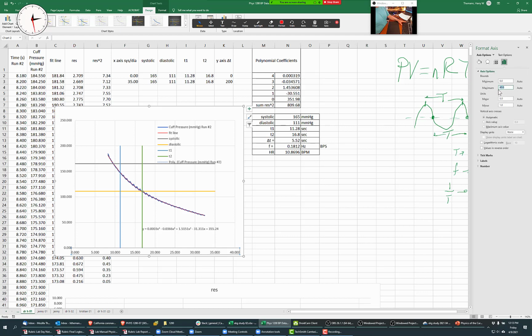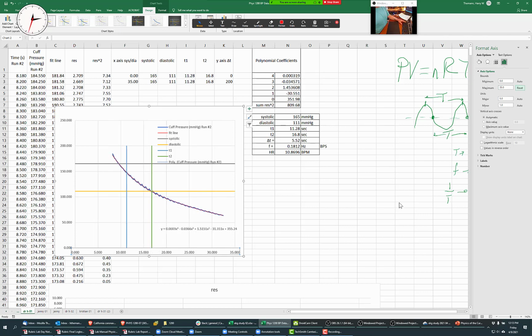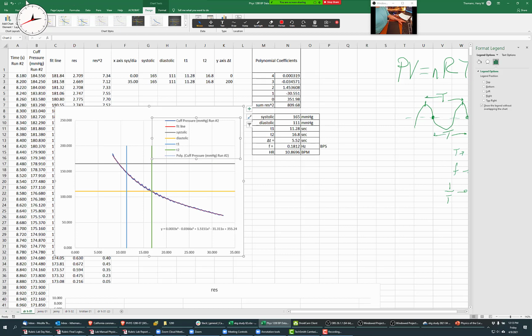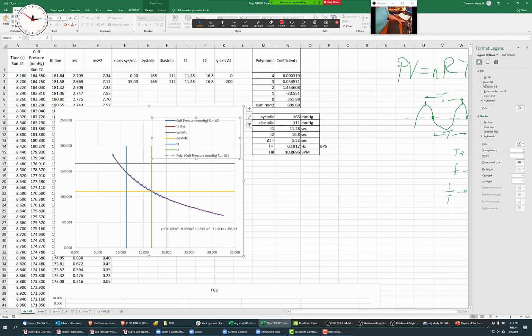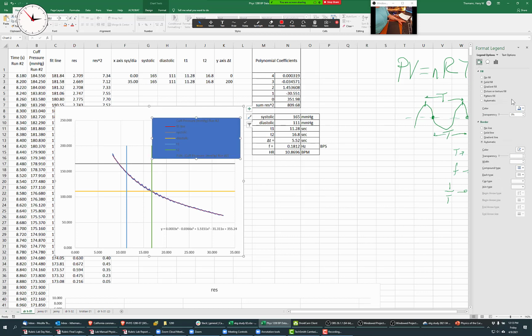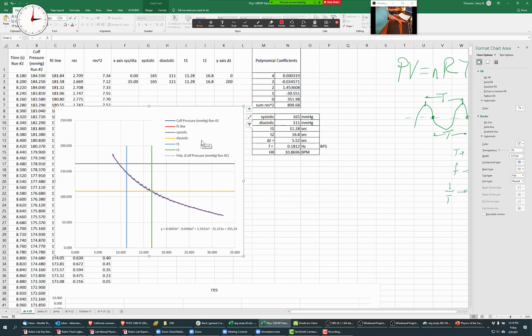And I showed you in the video, or during class, I showed you how to zoom in and change things. This is my legend. It's always a good thing to have. This one could use a white background so I can see it better. Oops, I don't want that. I don't want it to be white. There we go. Yeah, there's various ways you can play with this.